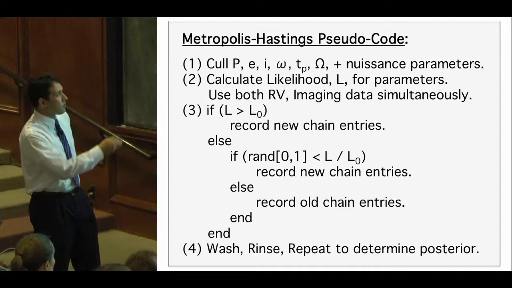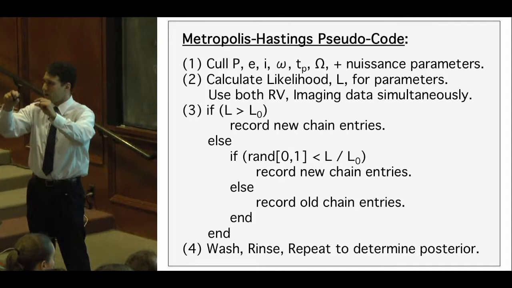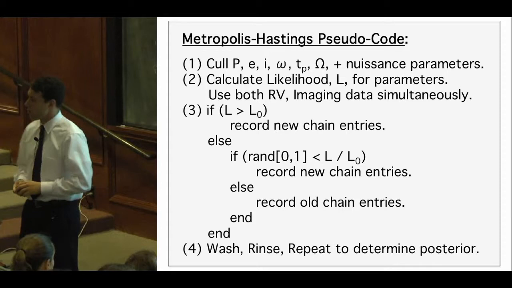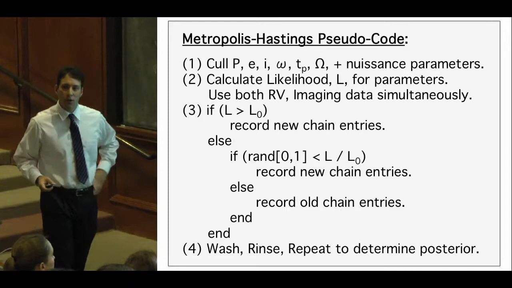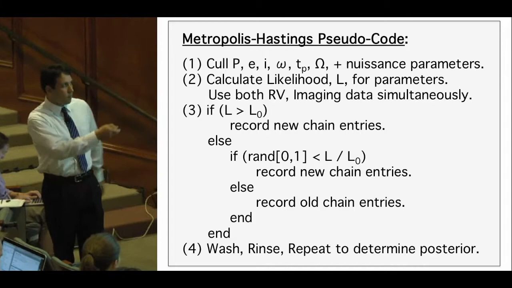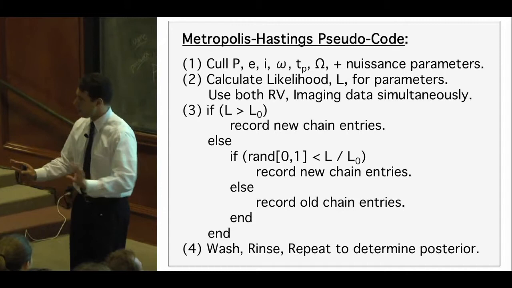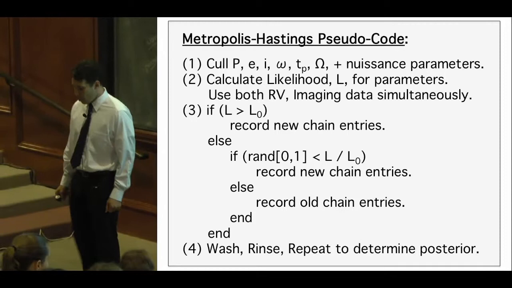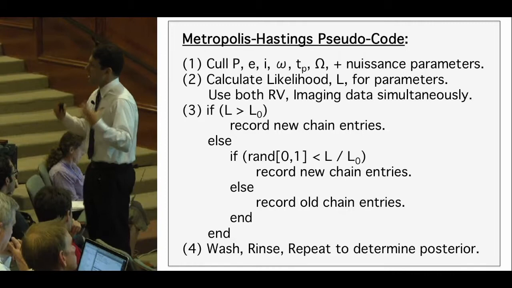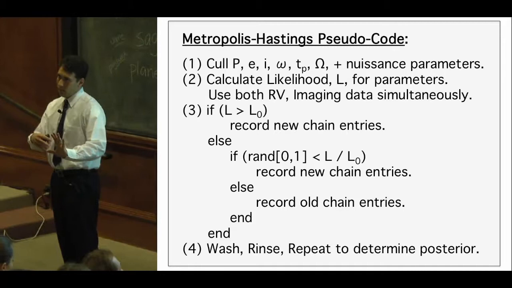If it is, then you record those new parameters, period, eccentricity, inclination, and so on and so forth, and you record a chain of these as your iterations accumulate, and that is basically telling you your posterior distribution. And then you ask, okay, if the likelihood is not bigger than I want to accept, this is the clever part, I want to accept this step based on a randomization. So you call a random number generator, and if you look at this closely enough, you can convince yourself that this is a way of stepping back on the problem and saying, I can actually figure out the posterior distribution as I march along in this n-dimensional parameter space, because after some time, I can sample this enough that I can fill in those valleys and rifts in this complicated parameter space without actually specifying very much beforehand, except just a model.